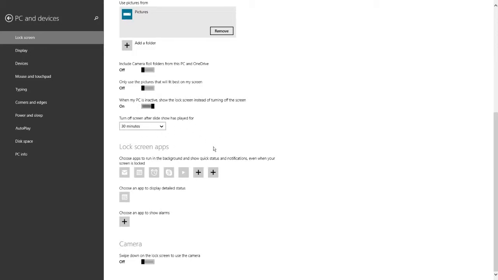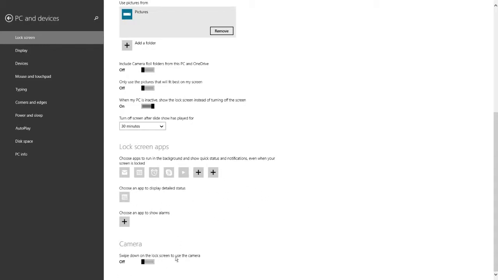I'm not going to go into the details on that. These small apps right here are what can have notifications on your locked screen. As you can tell, I have the mail app, calendar, alarms, Skype, and Hyper. Apps that can display details. This is the major one. It's my calendar, so I know what events are coming up.